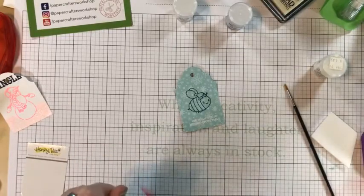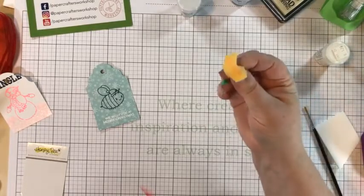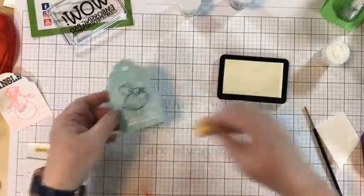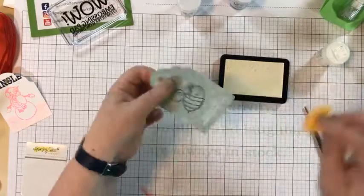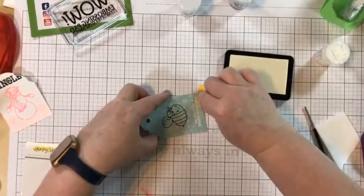Now I'm going to show you one more technique on this particular one because we want to use this white twinkle. Let me give a little vacuum with George here first, just to make sure all those bits are gone. So in this case, I'm taking just a little sliver of sponge, just like I would with ink, and I am going to sponge just around the edges. And you do need to move a little bit faster with this because very little ink is getting on here. But it does look really cool when it's done.